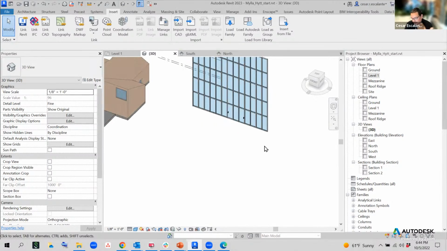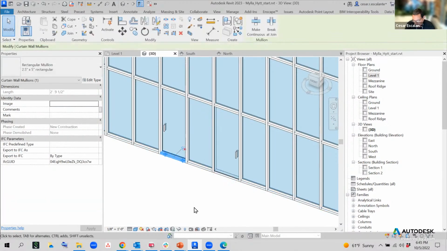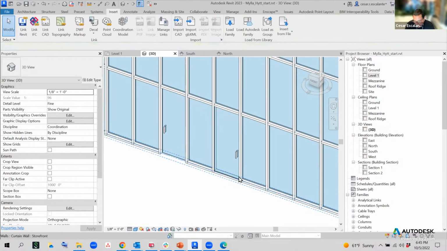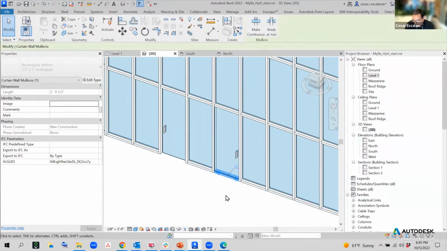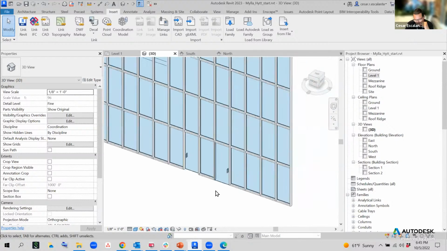All you need to do is to control the layout in the vertical, horizontal, and unpin some, like this mullion shouldn't be there, right? So you can manually delete mullions if you unpin them and delete them. Again, you hover over, select the mullion. You cannot delete it because it's pinned. Unpin it, and then hit the delete key. And now that door is good to go.